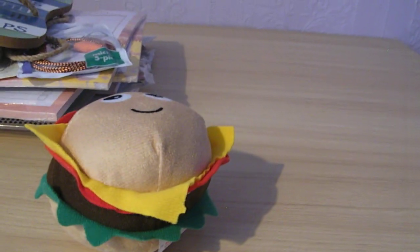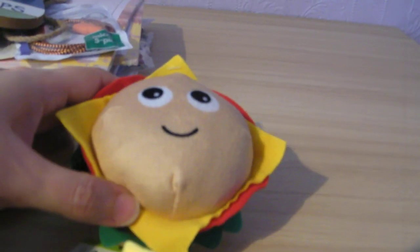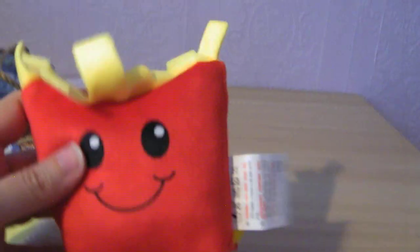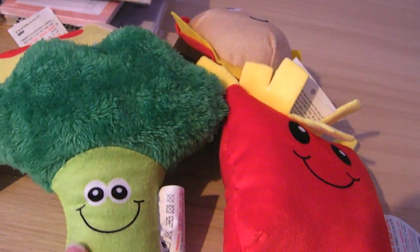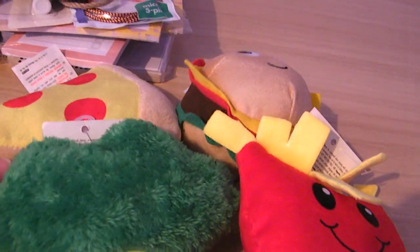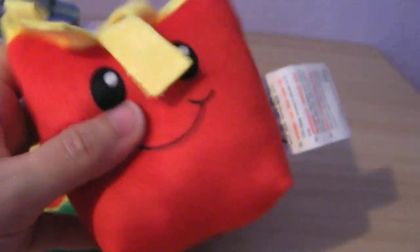And then I found these — how cute are these? The little dog toys. They had lots of different vegetables and food things: a little beef burger, a pizza slice, a box of fries, and a broccoli. These made me giggle, so I just pick them up when I see things like that. I'll probably put them away in the box for the dog's Christmas gifts. I thought they were really adorable, especially that one with the little chips on the top.